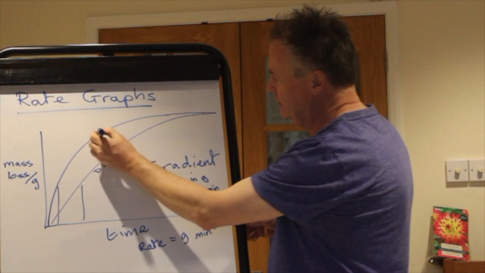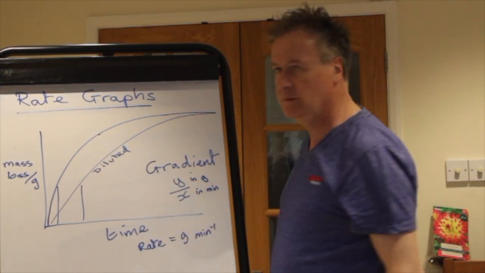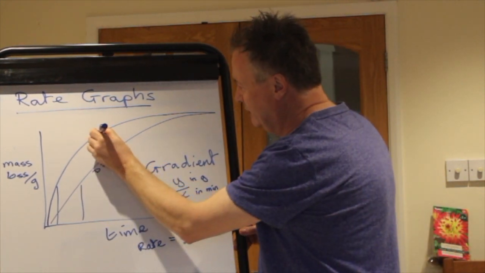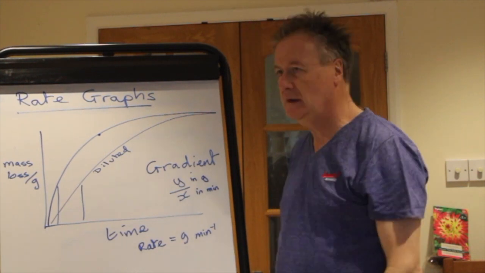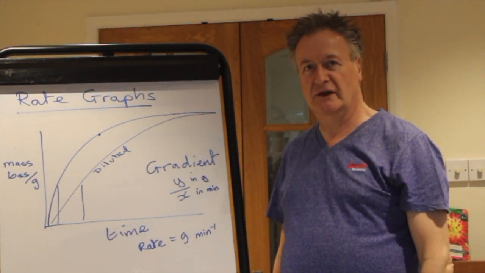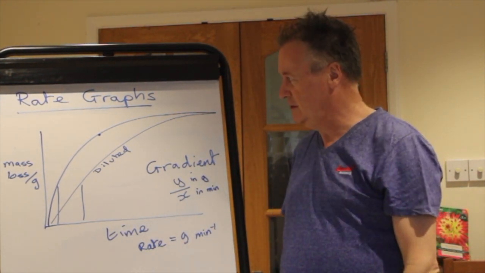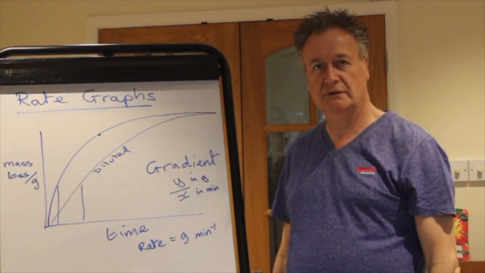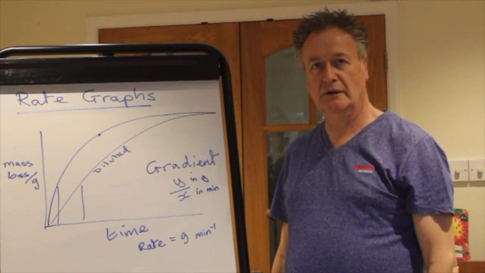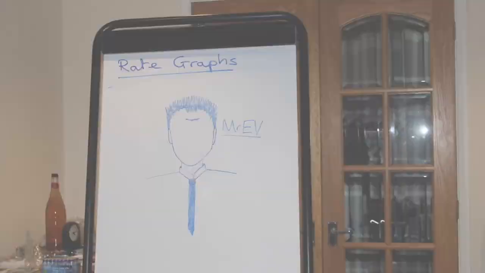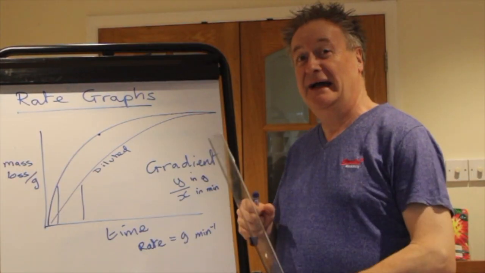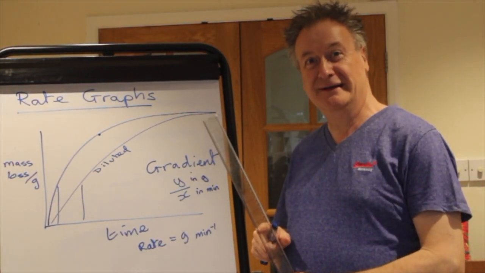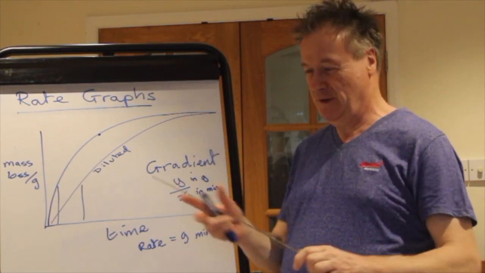But what happens if you have to do, how fast is it going at that point where I put a dot? So what happens when you've got to do that? Disaster. It's not a straight line, it's a curve. We need to pause. And unpause when we've picked up our ruler. There it is, I've got it.